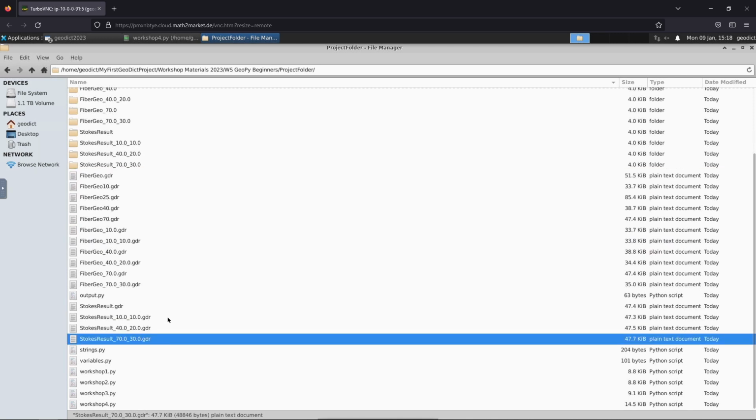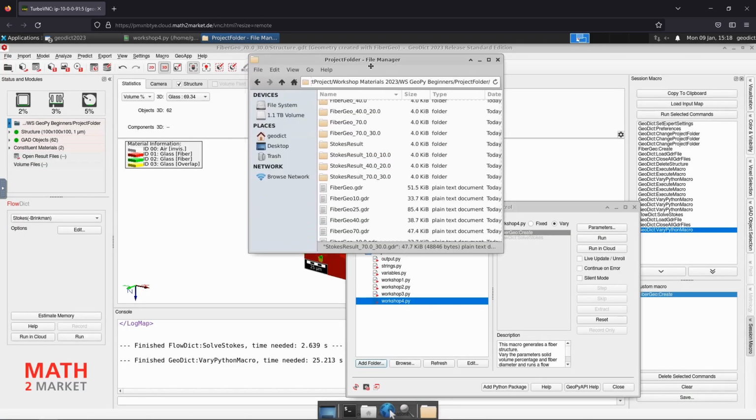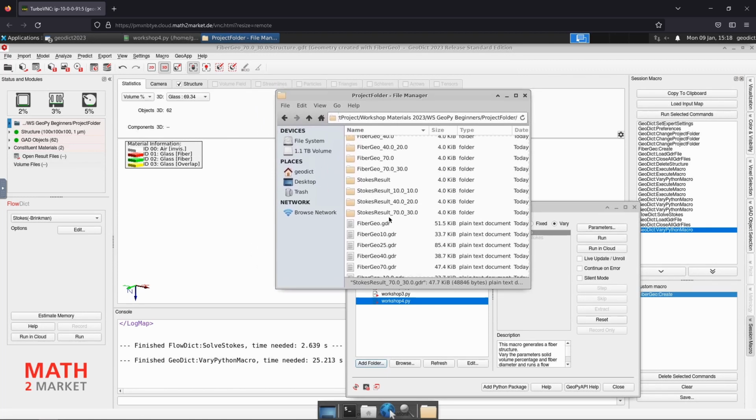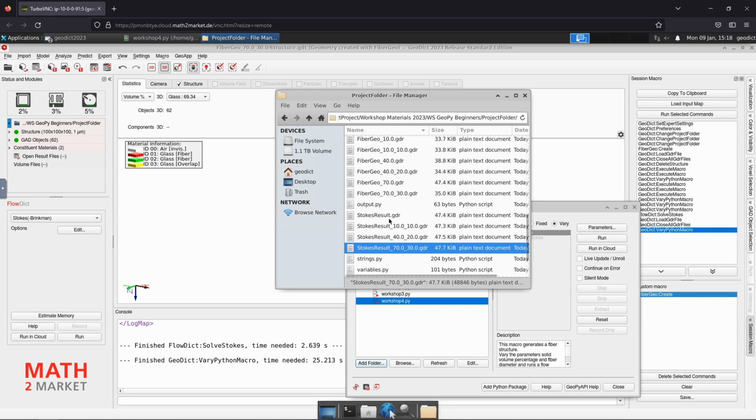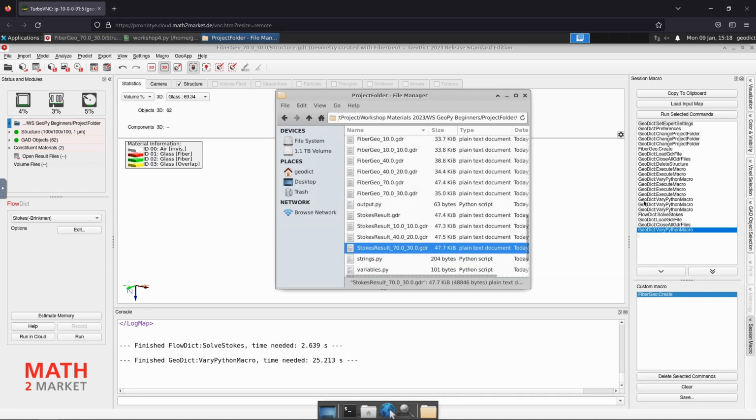Now we want to access the simulation results. As each structure generation or simulation produces a single GDR file containing all result values. Therefore, we move back to the main GeoDict user interface, close the session macro dialog, and open one of the GeoDict result files.